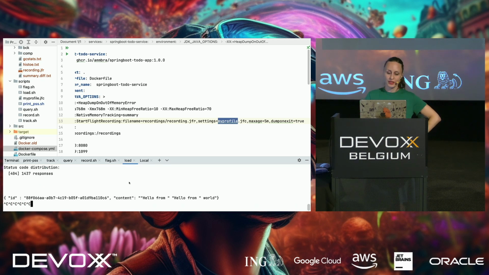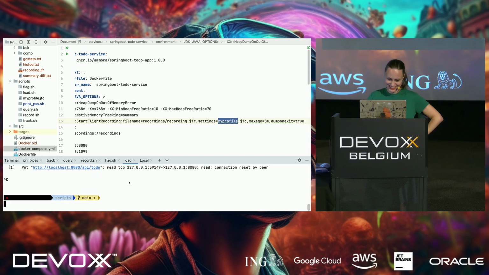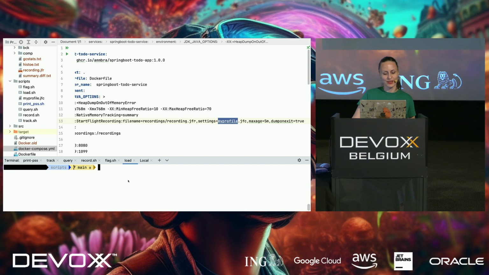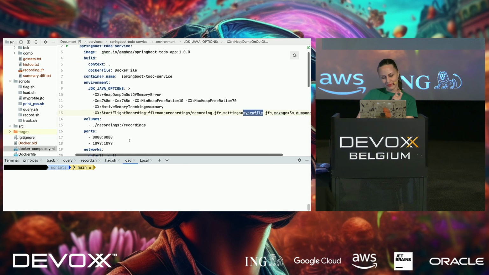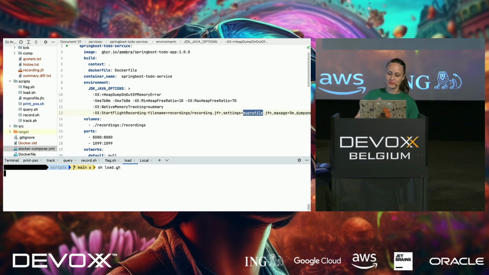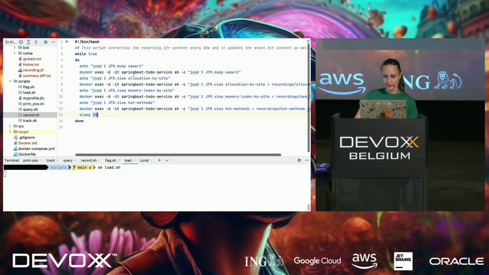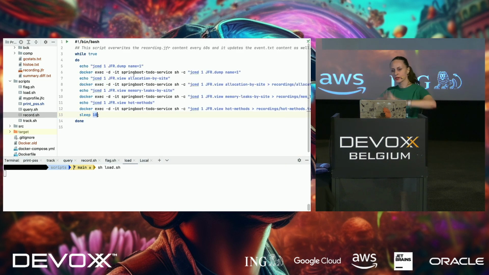When you want things to die, they don't. But the application is dying at some point. That's the very interesting part of it. OK, so everything started. Let's load again on it, and let's do a recording. So we need to execute the jcmd to it. To do that, I'm going to do a jcmd. I'm going to dump my recording.